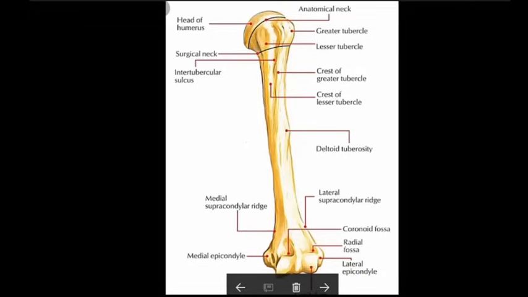So we can see this place here. That is where we have the head of the humerus. This place attaches into the glenoid cavity. You can see it's written head of humerus. So it fits into the glenoid cavity, and because it is like a ball fitting into a socket, it permits movement in all planes. And underneath here we have this place, which is found in the elbow. This place connects with two other smaller bones compared to this humerus. Those bones are called the ulna and the radius. So that is what happens with the humerus bone.